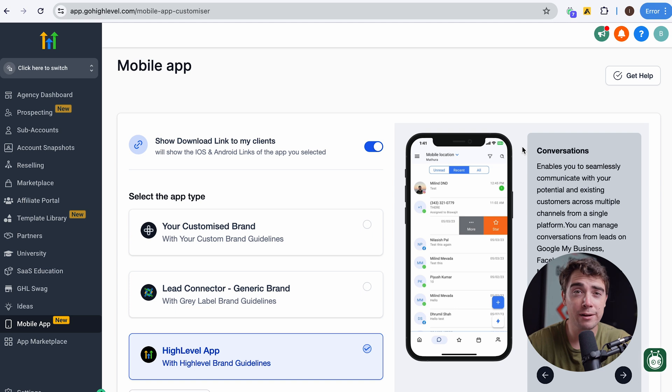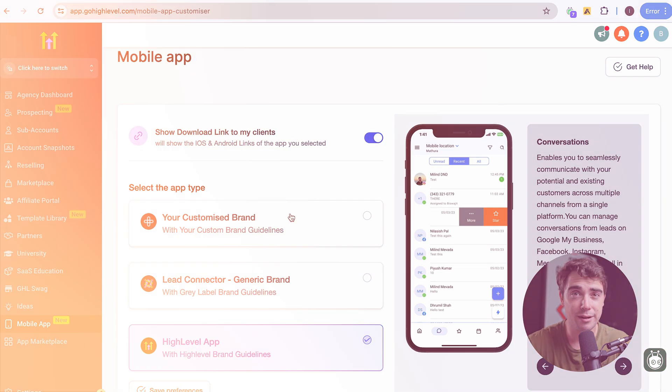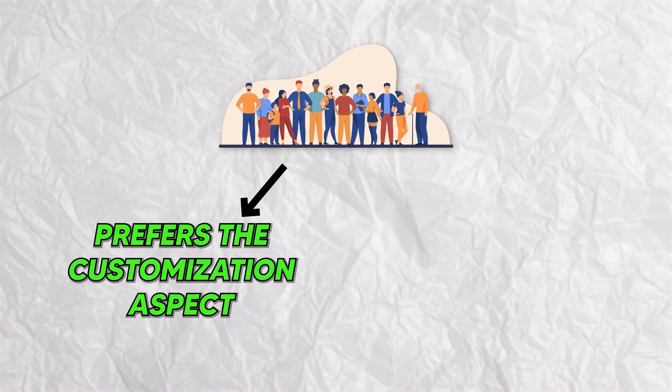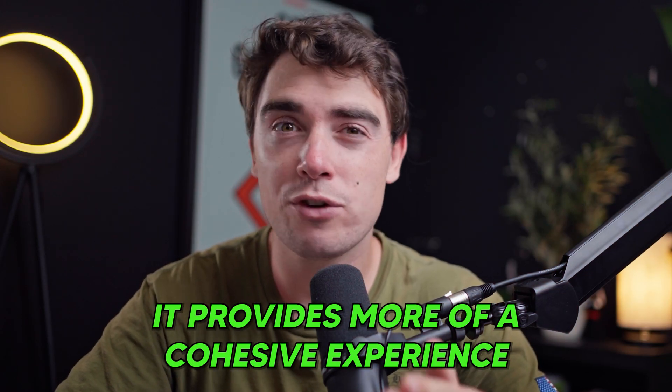Next up, we have the white label functionality for both desktop and mobile apps. Pretty much what this means is we can have deeper features when it comes to custom branding of both your mobile and desktop apps. So whenever a client is working with you, you can actually put your own logo, colors, or whatever you want in order to give that custom feel. And that custom look will take your professionalism and credibility much further. So pretty much every single time that someone logs into your platform, whether it's a desktop or mobile, they're going to see your branding. Which platform would you rather use — the one that has your logo? The majority of people prefer the customization aspect because it gives them that VIP feel, provides more of a cohesive experience all the way from an initial sales pitch to the delivery. Whether you're trying to customize the mobile app or the desktop, High Level has it covered on both fronts.